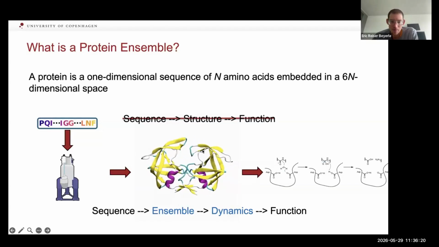But the point is that people figured out, for this protein and lots of other proteins, that you actually need to understand what the ensemble is doing. You need not just a static structure, but a bunch of different structures. This ensemble of structures encodes the dynamics of the protein. In this case, whether the flaps open and close, allowing substrate to enter the active site or not. It's actually the dynamics, not just the structure, that encodes the function of the protein.